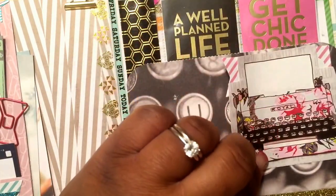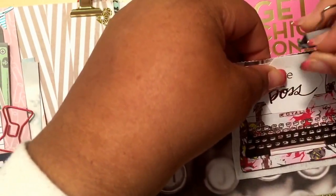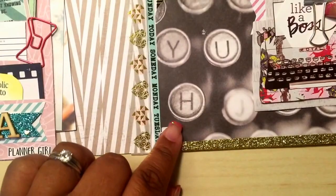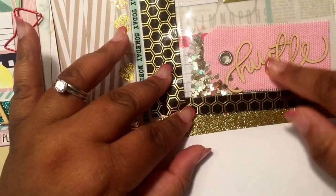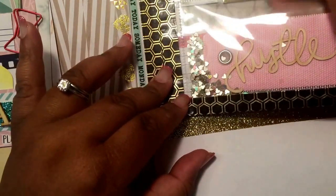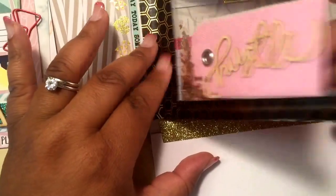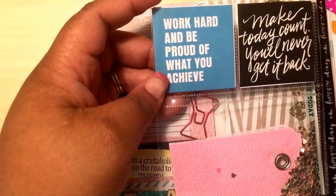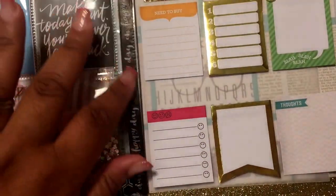So you have this — I don't know where this came from but it's cute, it looks like something from Christy Thomason. She has another sticker right here. She knows I like typewriters, so I'm happy she did this — it's very personal. Then she had this area where she put 'Hustle' in there. I don't know where she got that wood veneer. I love these two little cards: 'Get Chick Done' and 'A Well-Planned Life.' And back here: 'Work hard and be proud of what you achieve. Make today count — you'll never get it back.' I love this little shaker area. You can flip back and forth, and I love the washi she used too.